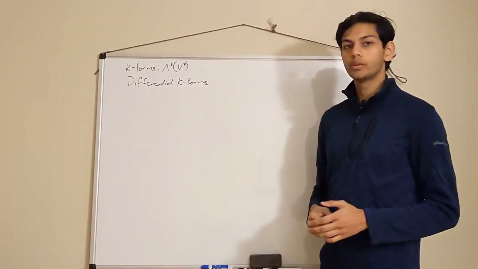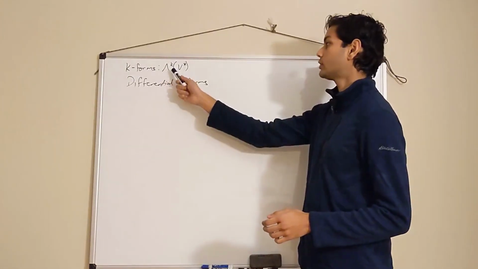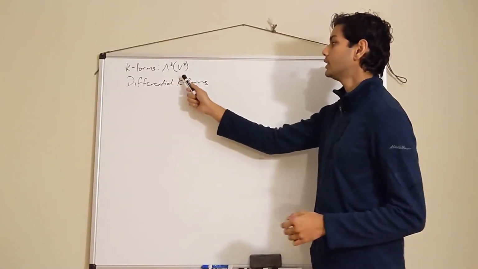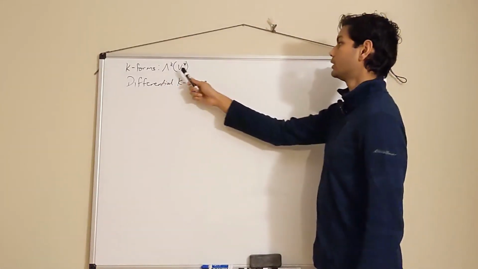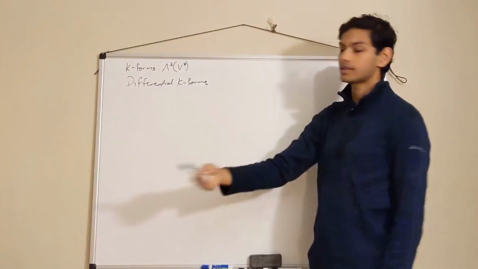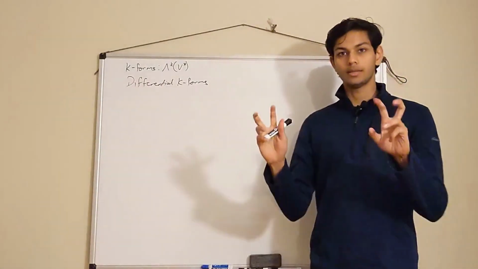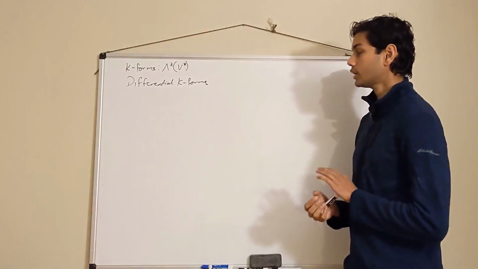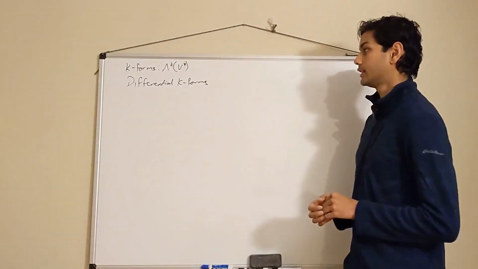In the last few videos, we worked to define these linear algebraic K-forms, which, remember, is the kth wedge power of the dual to our vector space V, which is just some R^n. And so in layman's terms, this means you plug in k different vector inputs to some function and it spits out a real number. And remember that this was supposed to represent some sort of k-dimensional volume on our vector space, except not quite, because you can add up different things by linearity.